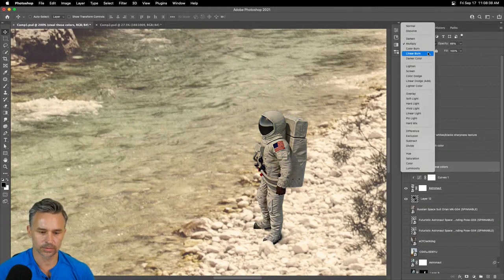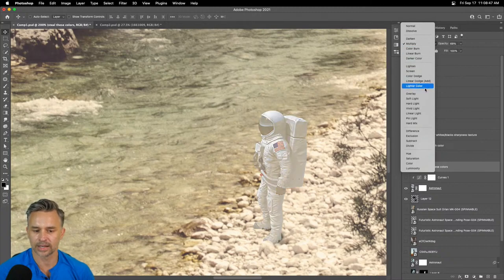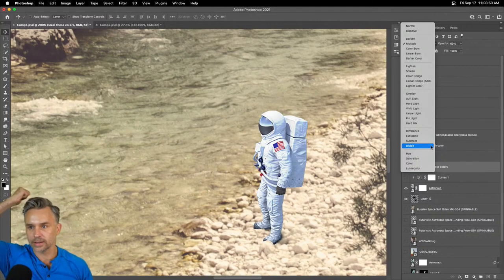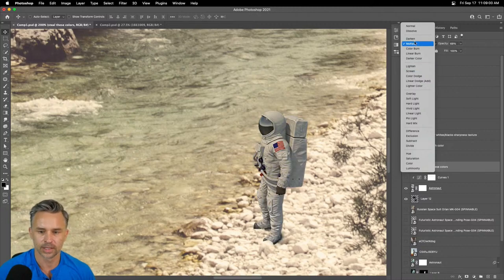Color burn, we'll just roll through these, linear burn, right? Again, it's not affecting any of the dark colors. So when I go in here, it's lightening up and totally making a mess of it. You could split this up into two. Did you want to know you could do that? Maybe a little Gaussian blur to the astronaut? Yes, we're gonna get into that too. Good call. So let's kind of move on, if that's okay.